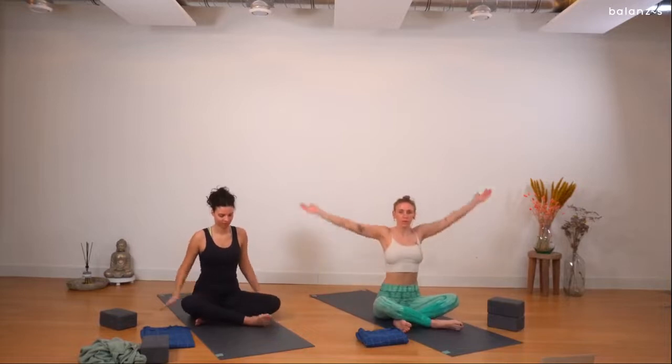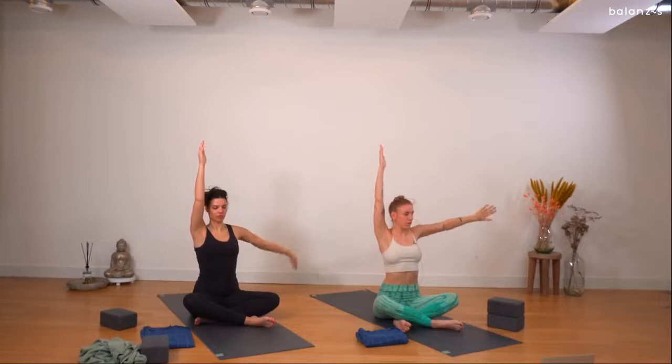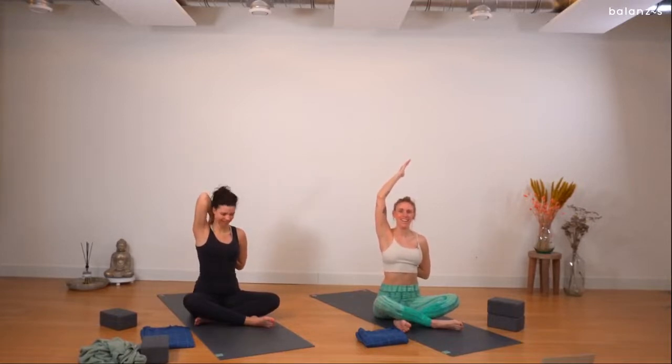We're going to take both arms up. We're going to take the left arm down. Palm faces the back of your room. Bend it at the elbow. And then you bend your right arm.